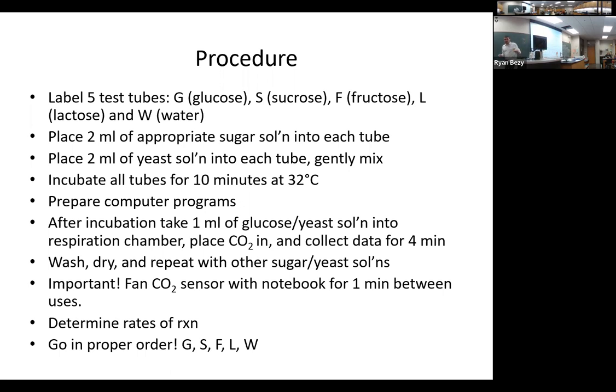When you have those little plastic pasteur pipettes, just to let you know, you probably haven't been paying too close attention to it, but there's a little marking on here that says 1 mil, and it's this last marking before you hit the bulb. So if you fill the pipette up from the tip to here, that is 1 milliliter. Okay, so that's how you're going to measure out the milliliters. Just do so fairly carefully. Try to be as consistent as possible.